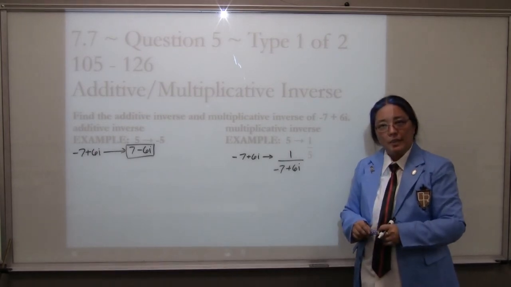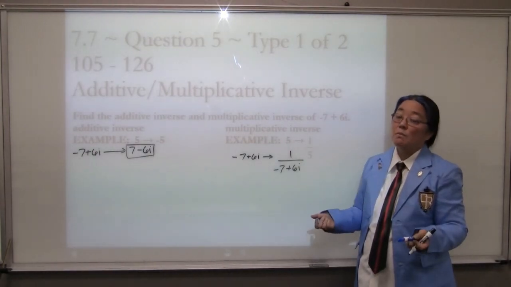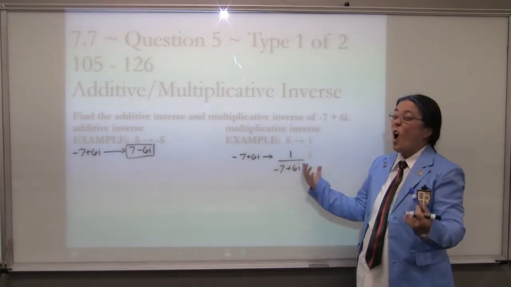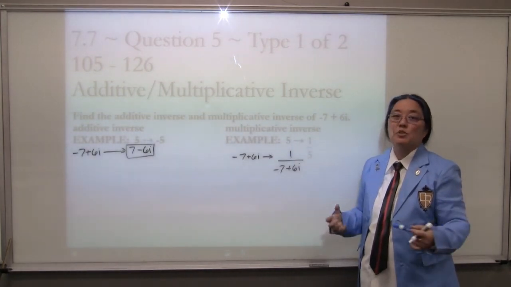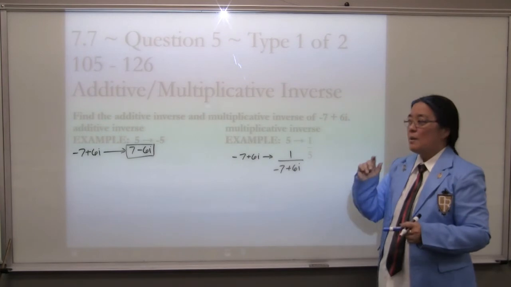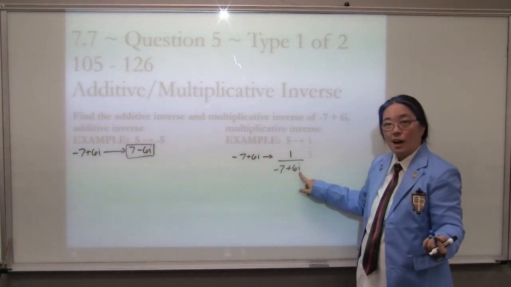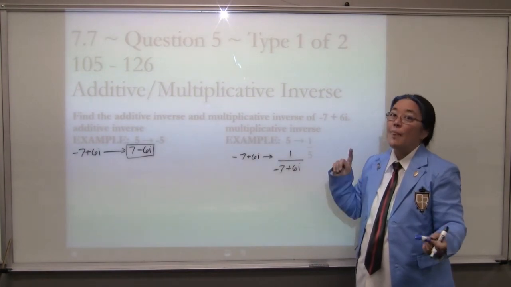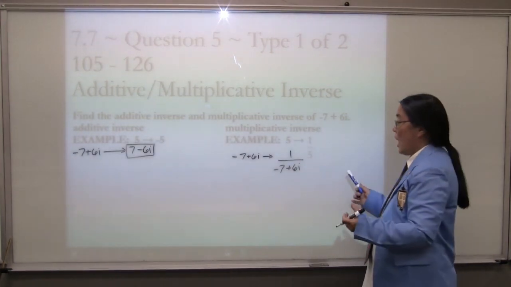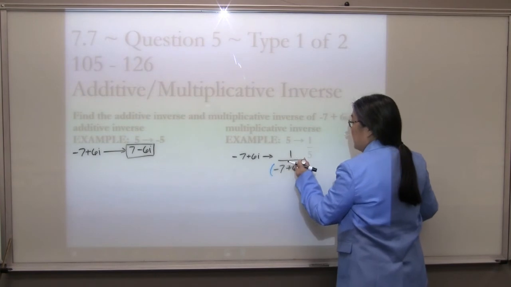But we can't leave it like that because of simplified radical form, which is a theme for all of chapter 7. This is what we've been trying to teach you, is simplified radical form. But wait, where are the radicals? I don't see a radical. Do you remember that i is the square root of -1? There is a radical hiding there. How do we get rid of it? We have to use the conjugate.